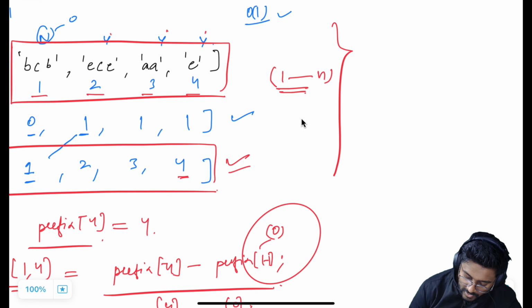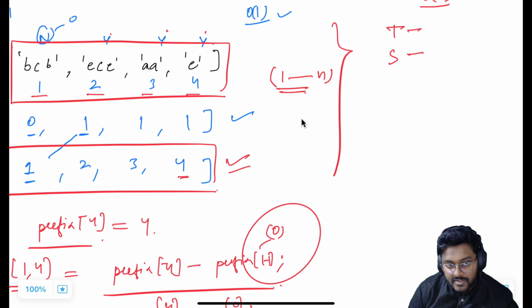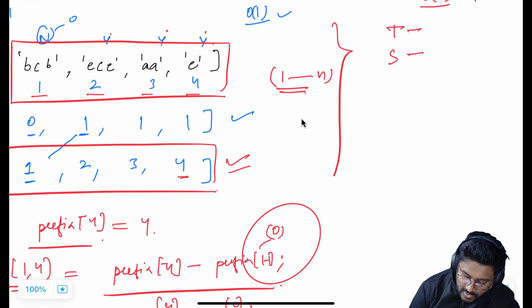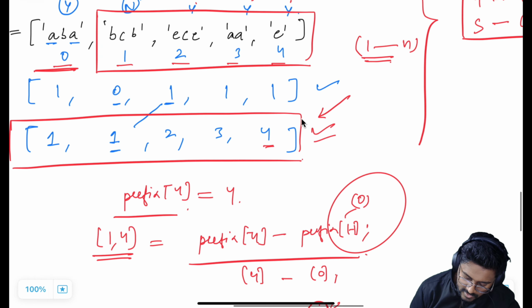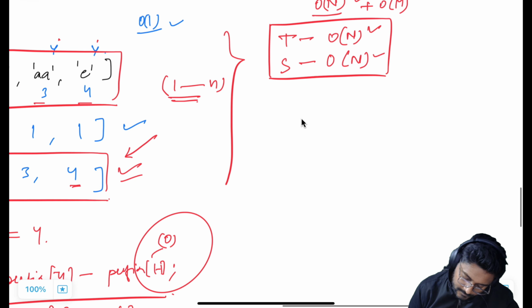Here let's discuss the time and space complexity. Time complexity is order of n time to prepare the prefix array. And we have m number of queries, and for every query we are taking order of 1 time to solve that query. The processing of that query is not inside this step, that is parallel to that step. So that is going to be order of m plus order of n. So in short, it is a linear time. And what about the space? Space is also linear because we are not taking any extra space for our queries. So it's a linear time and linear space complexity.